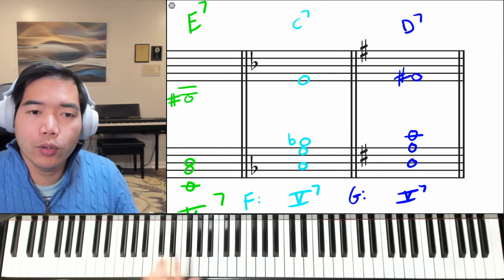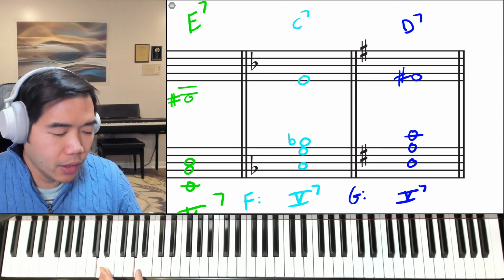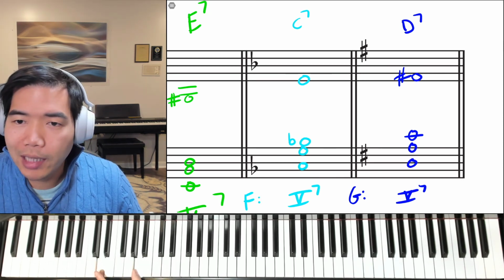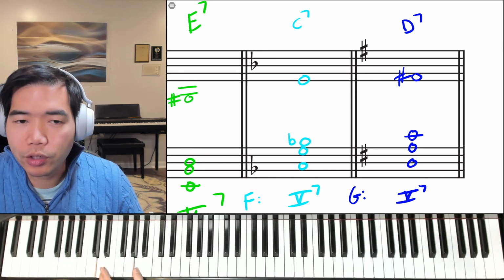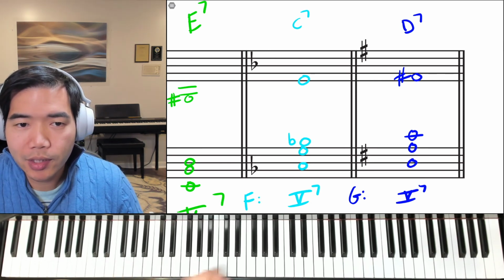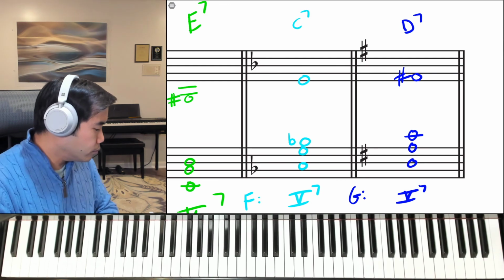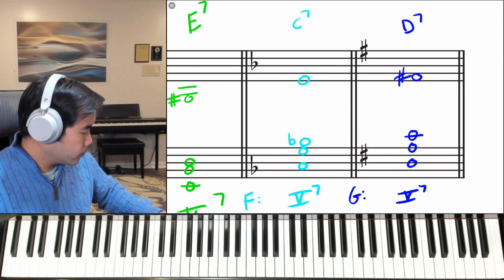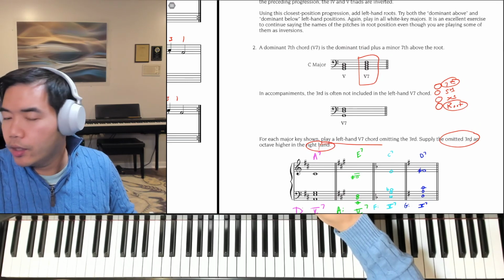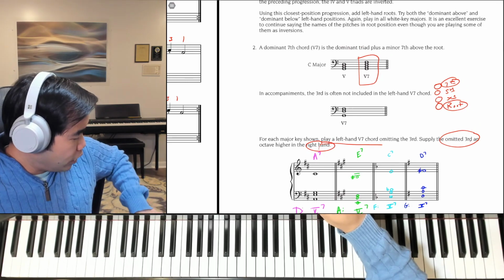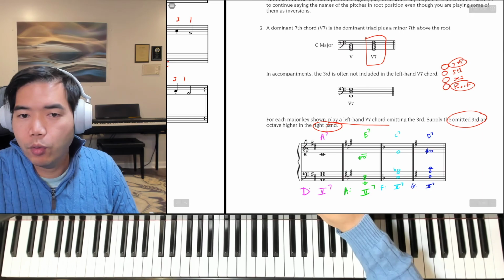So if you're writing this for, let's say, tuba and trombone, that works. If you're writing it for double bass and cello, that works. Okay? It still works. And that's page 91. So what you'll do is record yourselves playing through the bottom 4 examples.